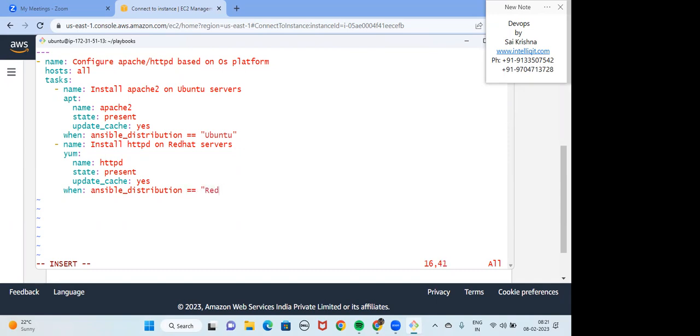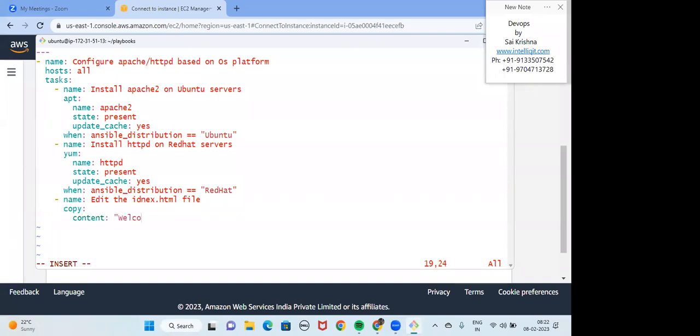So, which machine we are working on? Red Hat. So, till here, either it's going to install Apache 2 or HTTPD based on the OS we are working on. Now, after this, we want to modify that index.html file. Edit the index.html file for which we are using which module? Copy module. Content.